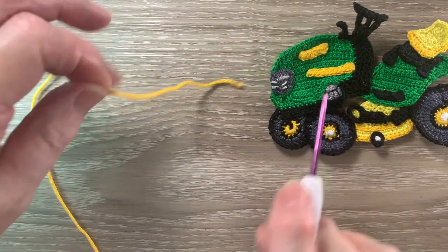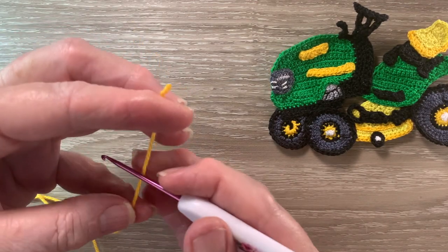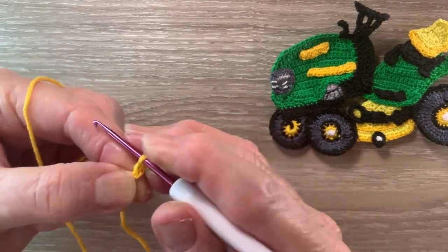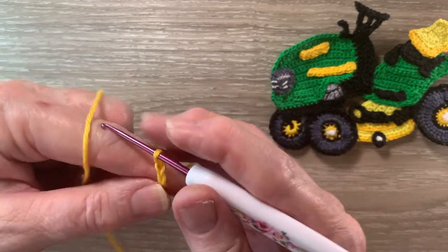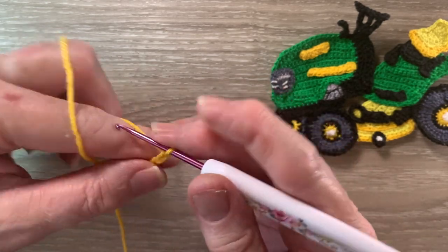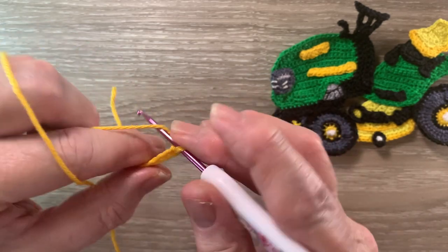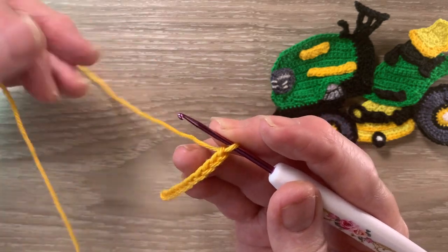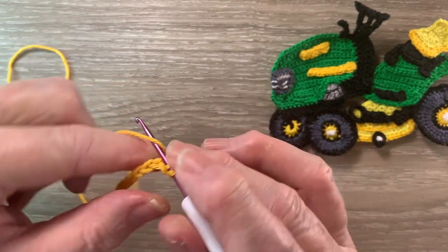For this bottom body marking, I've got my 208, the yellow gold, and I start with 12 chain. I miss 1 chain and work 1 single crochet into each stitch to the end.